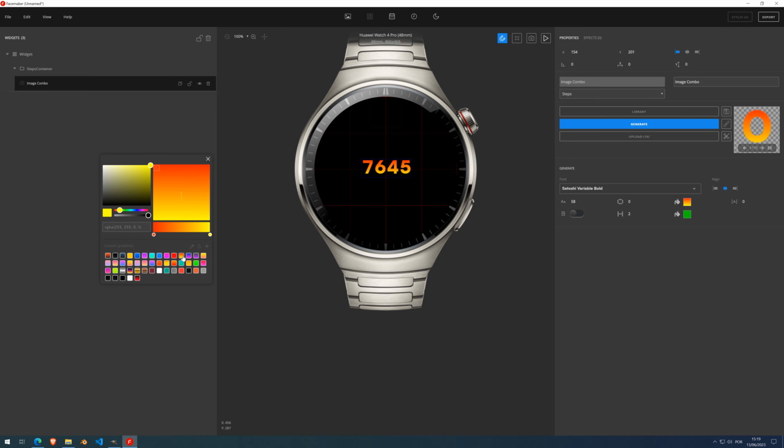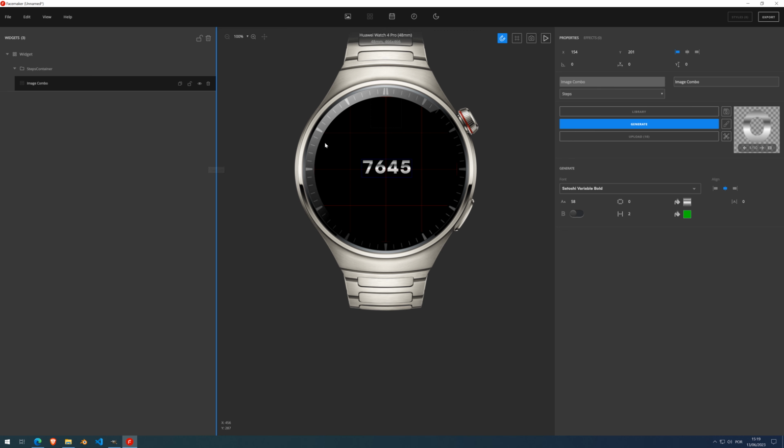Huawei doesn't allow that. Huawei has fixed fonts, fixed sizes for everything concerning text widgets. And this is why the image combos are so useful. You can use just about any color or color gradient you want and create great effects. You can even create, let me see here, some metallic look, just like that. And if you like the gradient, you can even save it and use it on other image combos.